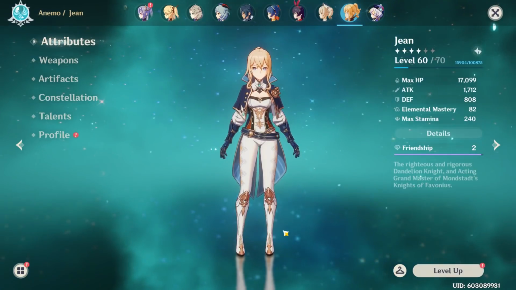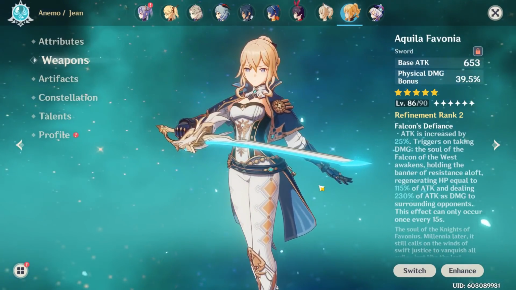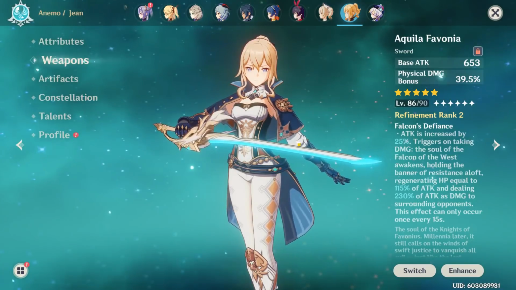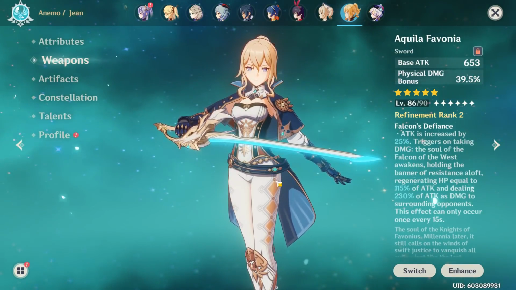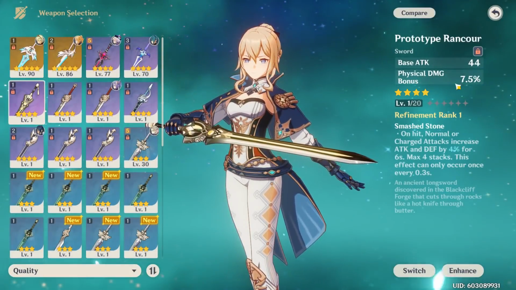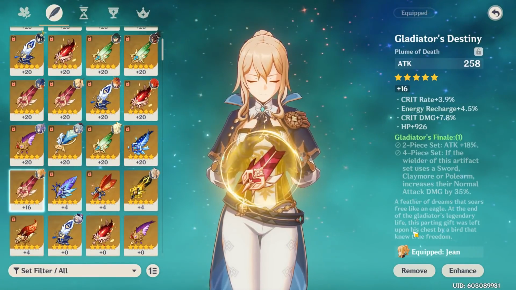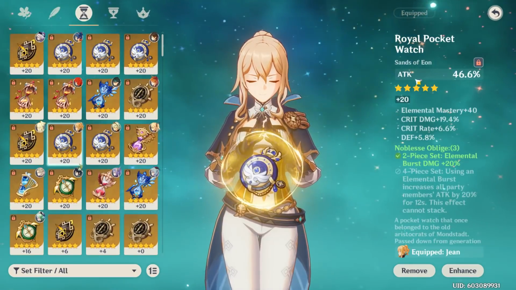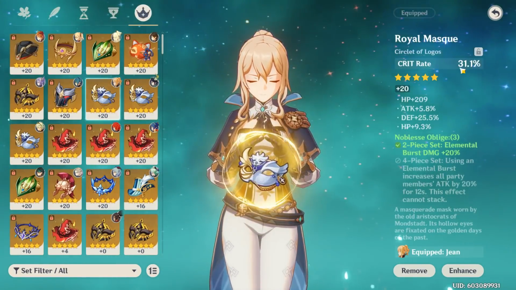If you're running Jean as a DPS, the best weapons are obviously 5-stars. Jade Cutter and Aquila Favonia are both amazing on her. If you can get the Black Sword from the Battle Pass, that is the best 4-star. And for the free-to-play weapons, Prototype Rancour is definitely the way to go because of the high base attack and the physical damage bonus. Set-wise, the 4-piece Gladiator should be the best for Jean overall as a DPS. Stat-wise, you'd want attack percent on your sands, physical damage bonus on your goblet, and crit rate or damage on your circlet.